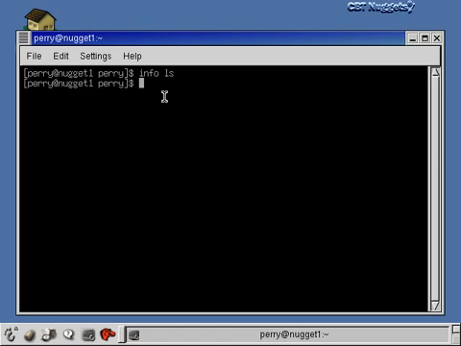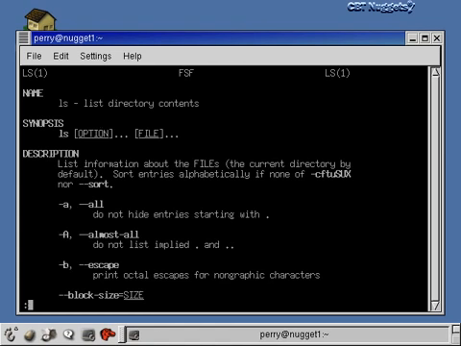All right, so that's how you search through an info page, and that's actually just how you search through an Emacs document as well, because the info page is really just an Emacs editor showing you that information. All right, so hitting Control S searches through an info page or an Emacs document. Now let's look at a man page. Again, we'll just do ls, and I'll show you how to search through this.